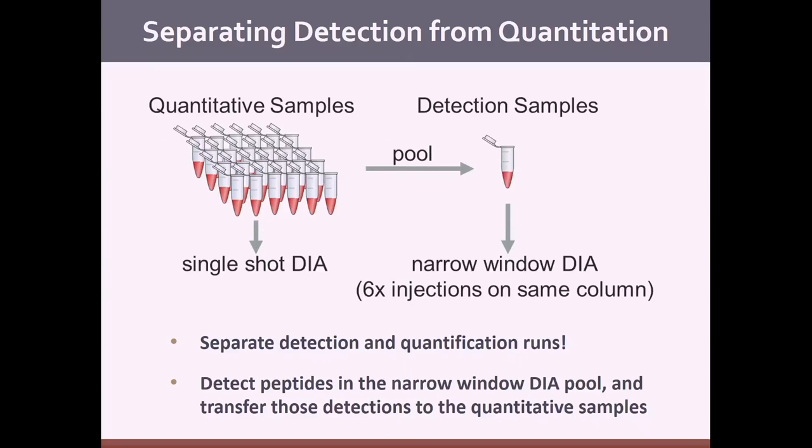But one of the philosophies that he had, and I think we have in general in the lab, is if you can't find a peptide in narrow window DIA data, you're never going to find it in wide window DIA data. So this only burns through six extra injections. And we have QC steps every fifth injection. We run calibration standards. We run all these other standards. He's like, well, why not calibrate the retention time too with basically these six extra injections?